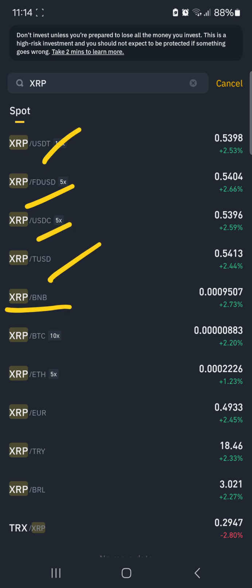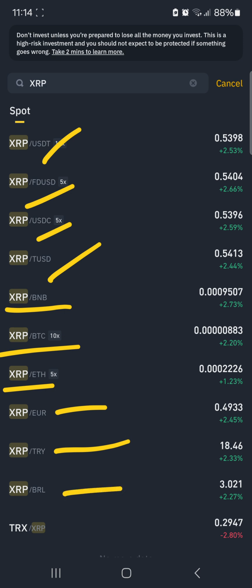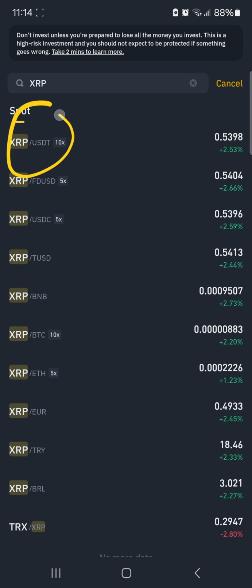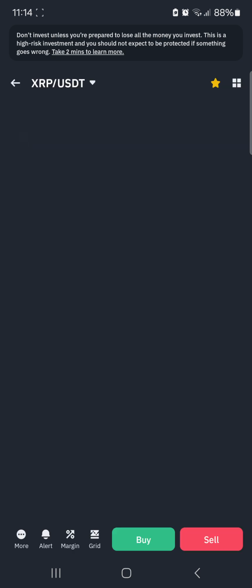Then you can sell XRP, get BNB, or sell XRP, get BTC, Bitcoin, sell XRP, get Ethereum, and then you have international currencies like Euro, Turkish Lira, I think, and Brazilian currency, and some other options. So you have to select which pair you want to use, because when you sell XRP, you will get something in return. So first of all, I will just select USDT, just the first pair for this video.